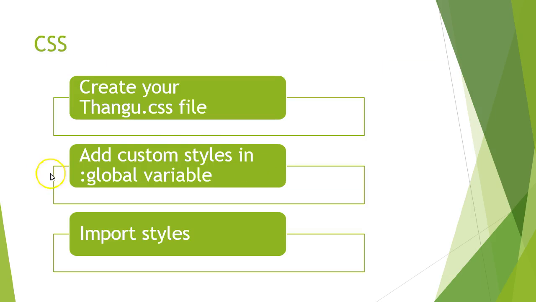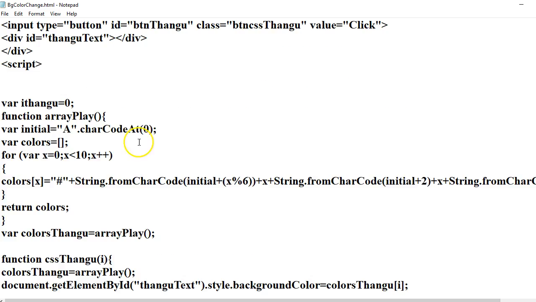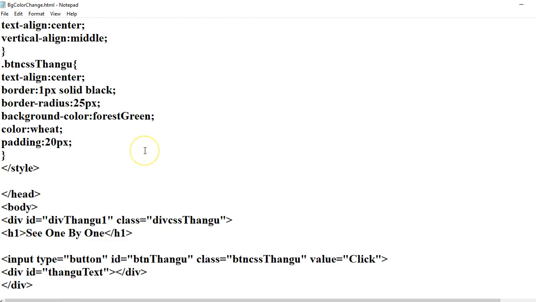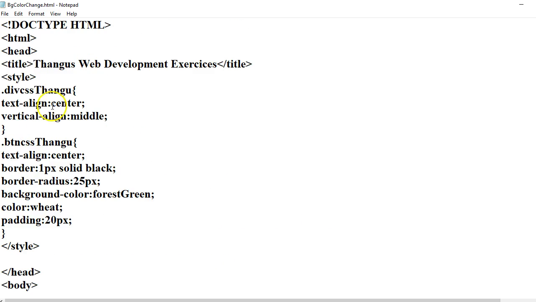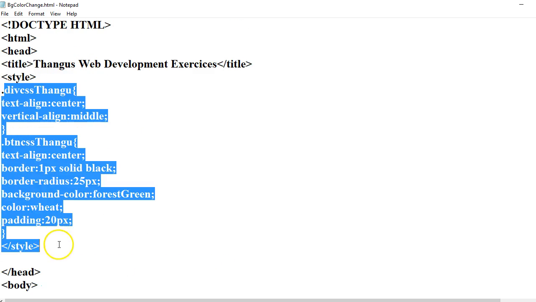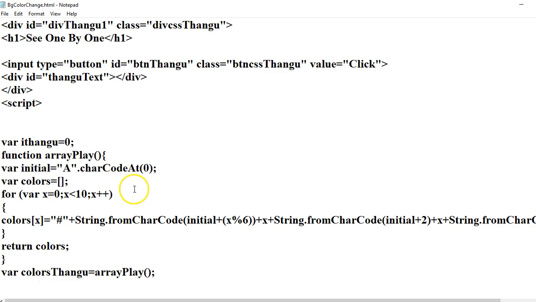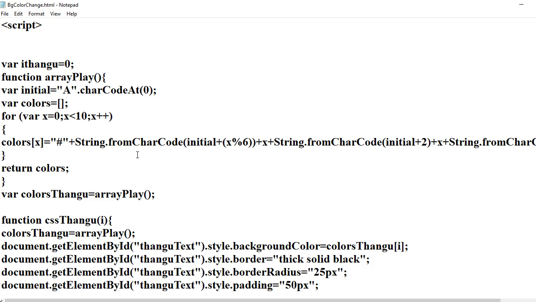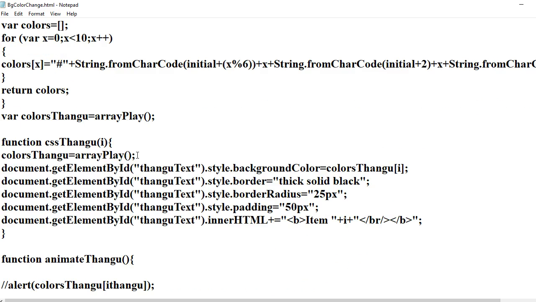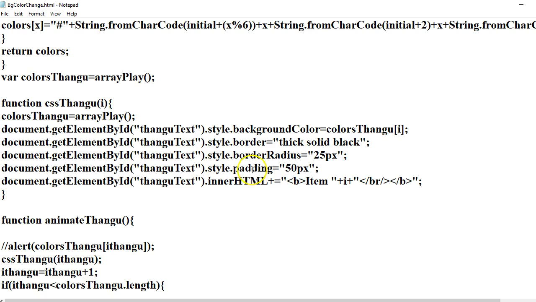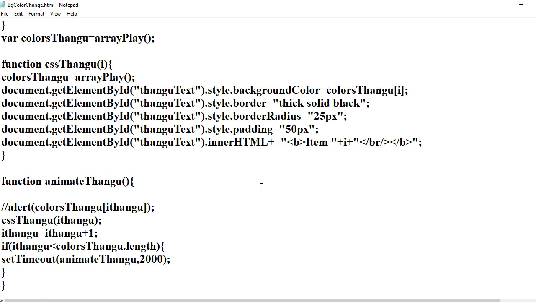So let's get started. We'll first start by looking at the HTML file. I'm just having a simple HTML page where I have some CSS for a button and for the div, and I'm writing an animation script using JavaScript where after some delay it is going to change the color of the background and also change the style and display the items starting from 0 to 9.